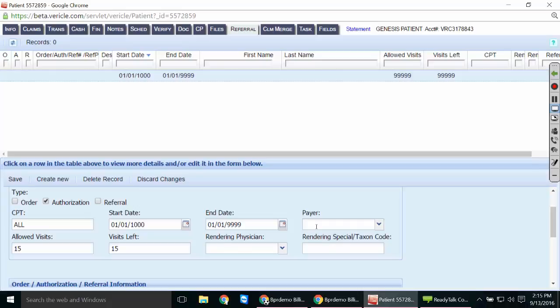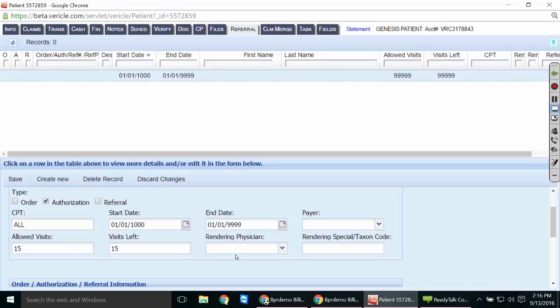These fields are not required. They are to assist you in having the authorization or referral go only on the claim you want it to go on. If you leave it blank, it's going to go on any claim that gets filled out on this patient account. If you start filling it in, you can select a payer. So if the patient has a primary, a secondary, if they're sometimes billing out cash, and it only needs to go on when it goes out to the actual insurance company, you can select the payer, and therefore this will only count down when the claim gets filled out to the payer.